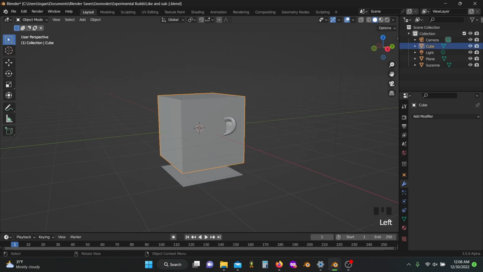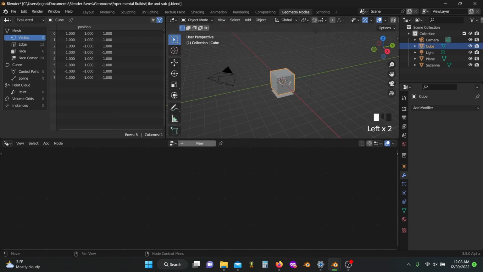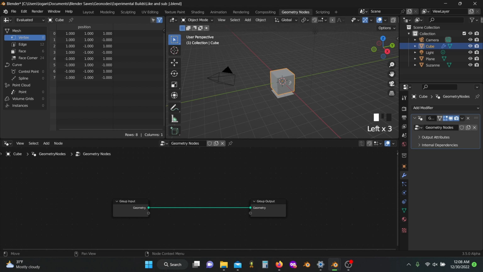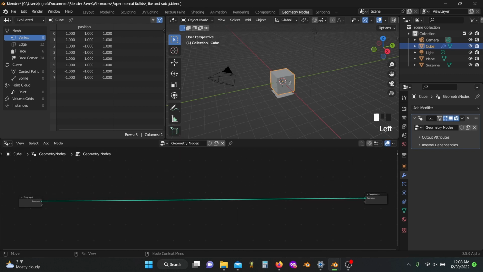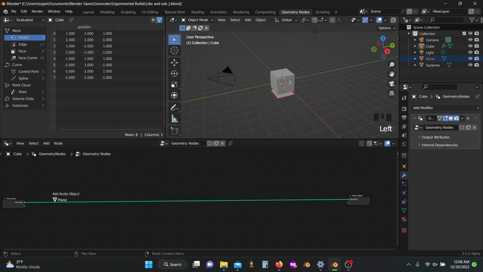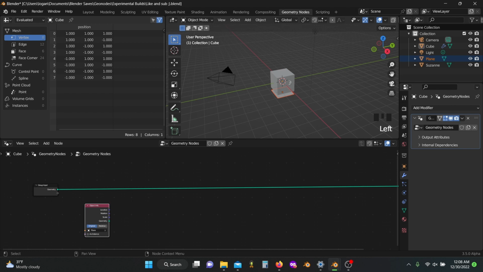Now with that done, I'm going to click on my cube, jump over into geometry nodes, and let's just add a new geometry node modifier. Slide this over, and I'm going to drag in my plane from up here as an object.